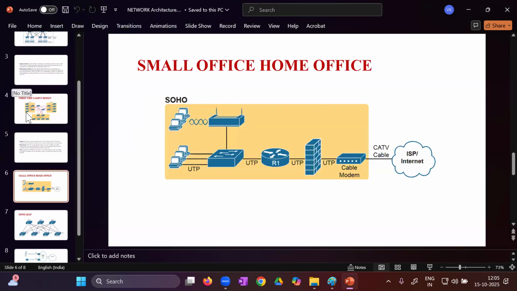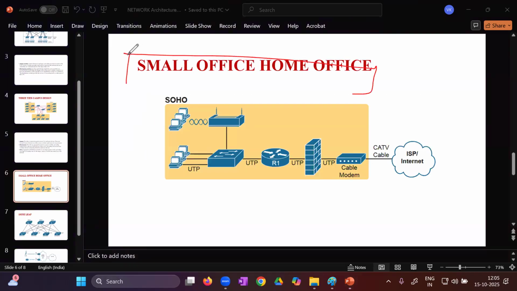Then we have one term called small office, home office, or in short a SOHO architecture. In this, we have certain end devices connected to an access point using wireless connectivity.